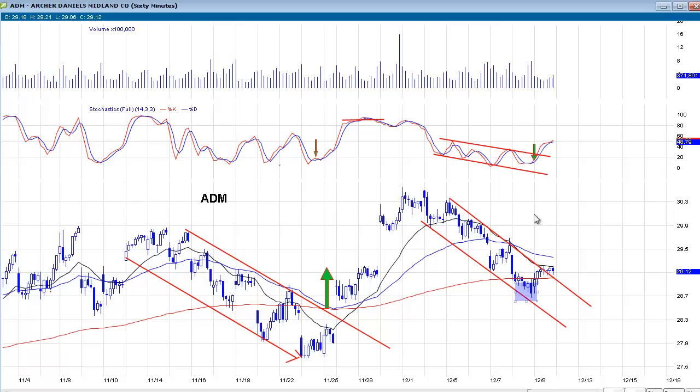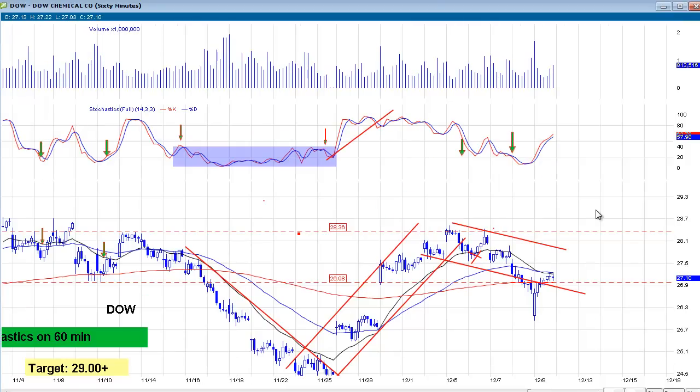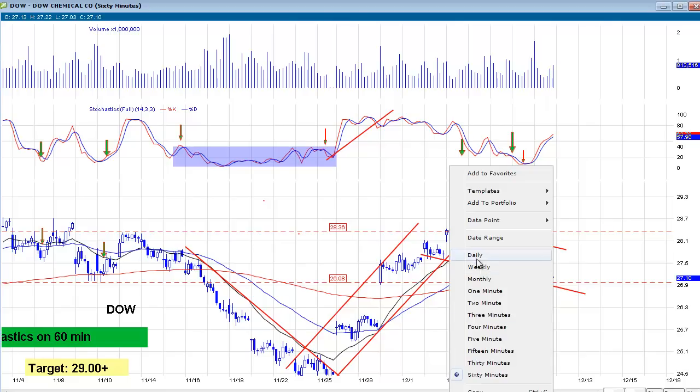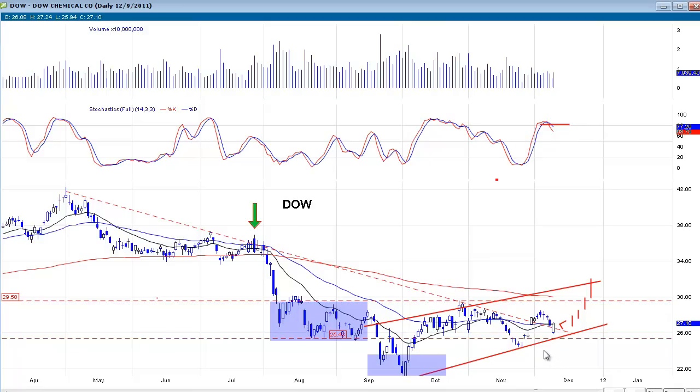So this was actually a really good pullback here. Stochastics were getting oversold. That's the 60-minute chart. We saw that happening. That, along with Dow Chemical, which had a nice pullback. And you can see what was so cool about the Dow Chemical is we finally got oversold, and you had that nice reversal candlestick, and we pulled right back into that pattern. It was almost a shake and bake that pulled back and filled this gap. There's things about gaps being filled. But now, Dow Chemical actually looking quite good. We held that upward trend line.